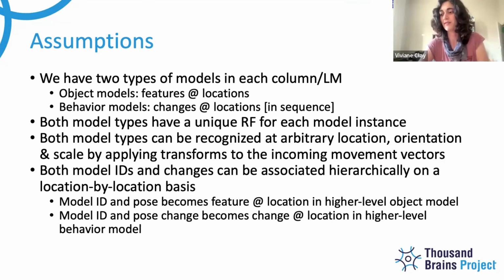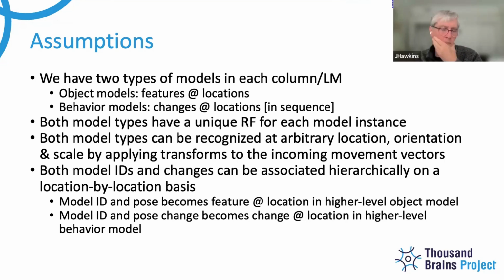Yeah, exactly. It's the same as that, but I just felt like it would be useful to state it again because, at least in my mind, I was a bit confused about that in the beginning, trying to think about how do we learn hierarchical behaviors? Are the behaviors made up of other behaviors? But I feel like now it's pretty clear to me that no, behaviors at higher levels are still just changes, and they could be changes in the object ID or the object orientation or changes in the behavior ID. So it's not like a flow of behaviors hierarchically composed. Even at a higher level, behavior models are only changes.